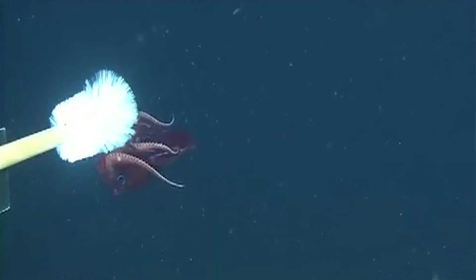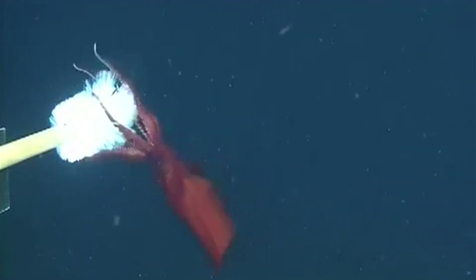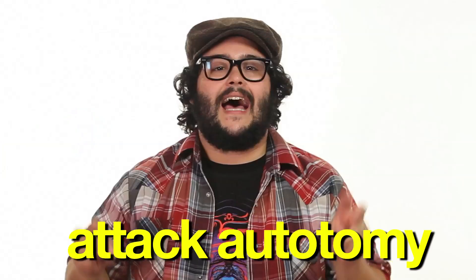The glow was bright enough that Bush could see it even with full lab lighting. That doesn't really explain the whole function of being able to remove your arms when being attacked, other than it being weird and kind of confusing. Well — the squid jettisons its body parts like an escape pod to confuse and distract the predator. They can use the ability offensively too: when Bush threatened the animals with a bottle brush, several of them attacked it. The arms held their grip on the brush while the squid jetted off. It's apparently called attack autonomy.